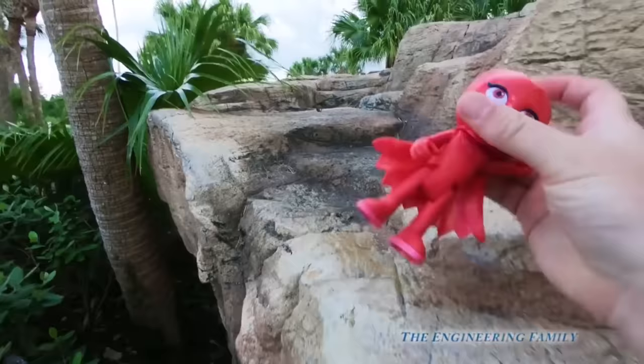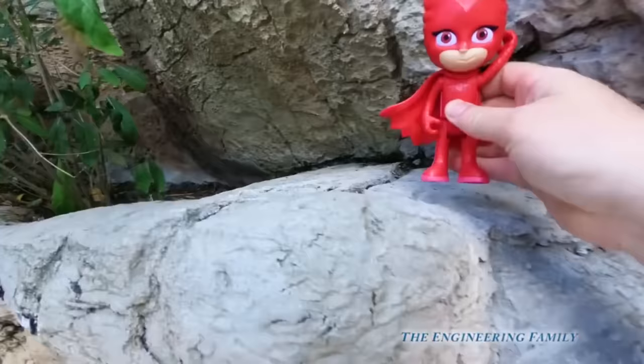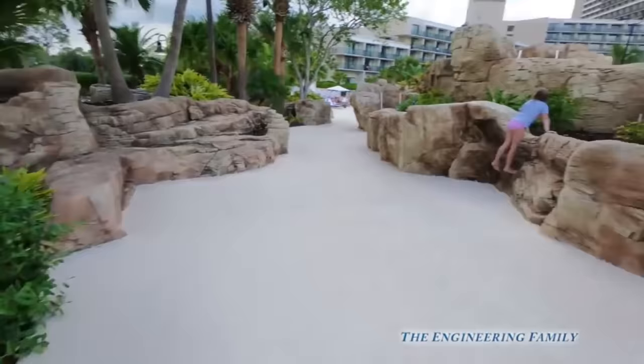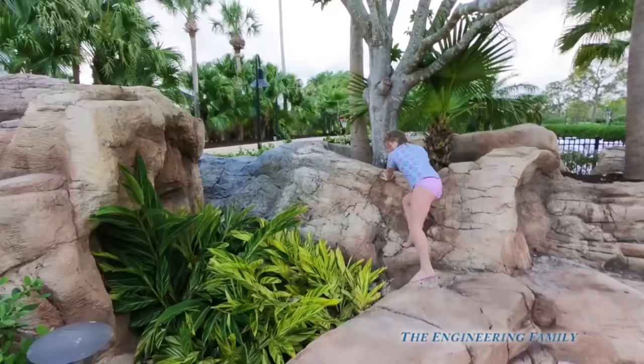So I've got Owlette. So let's see if we can hide her. Let's hide her way up here, people at home. Woo! All right, Owlette, you... Okay, assistant. Let's see if you can find Owlette. Do you have any idea where she's at? I think I have an idea. Nope, getting colder. Colder? Getting cold, getting cold.